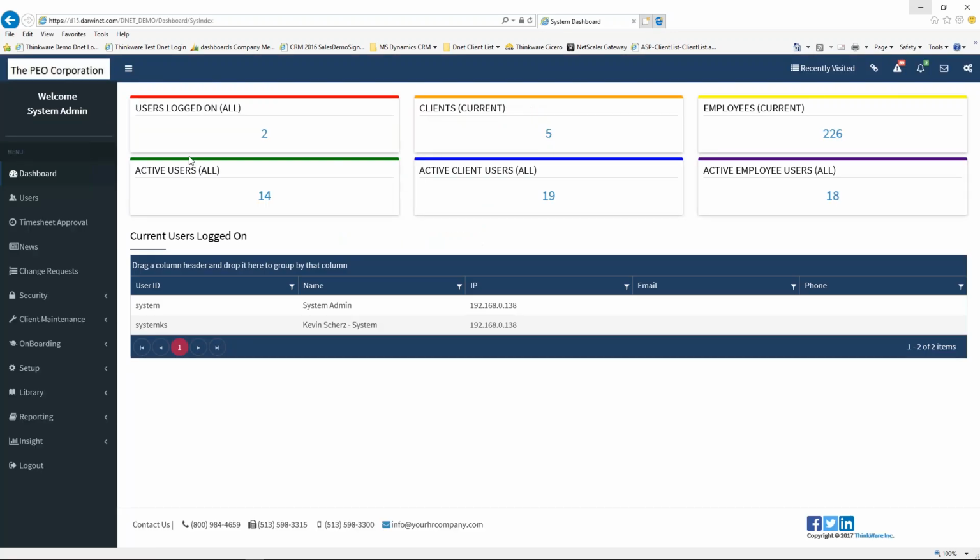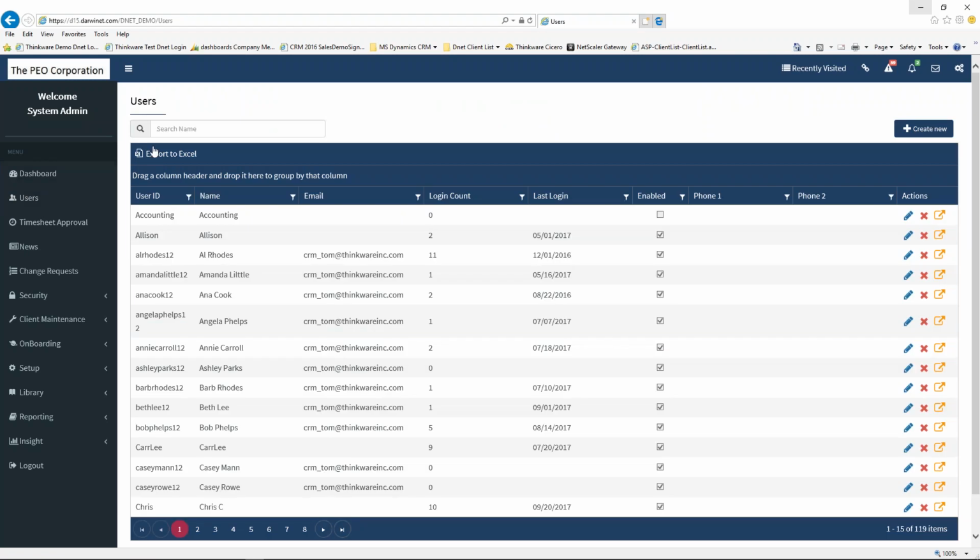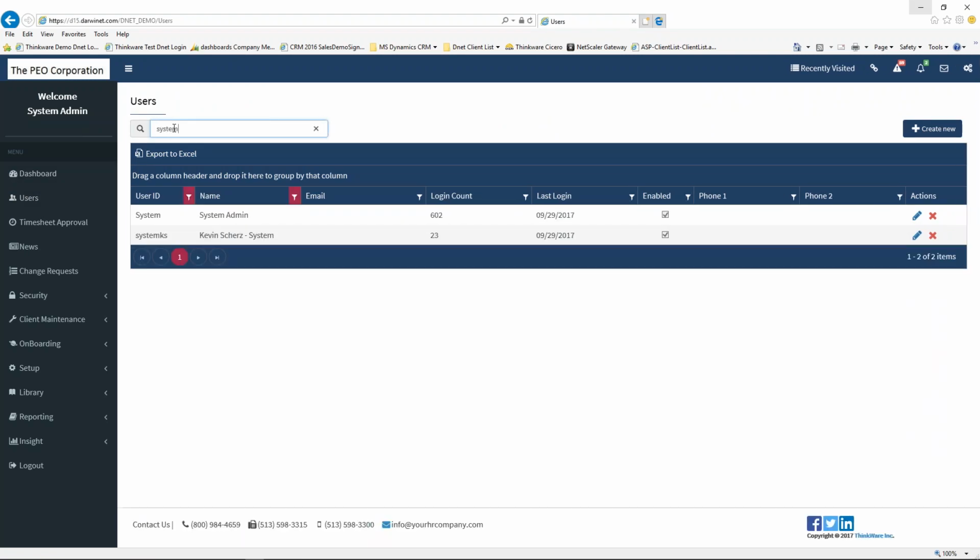So today, as I'm logging in as our default system user, I will go to my users menu and find other system users that have been set up within the system. Once I find the particular system user that I want to make a decision on, I want this user to either A, manage the Login As tool for other clients, and or potentially use the Login As tool to log in as another user and get the same experience that that user would be having.